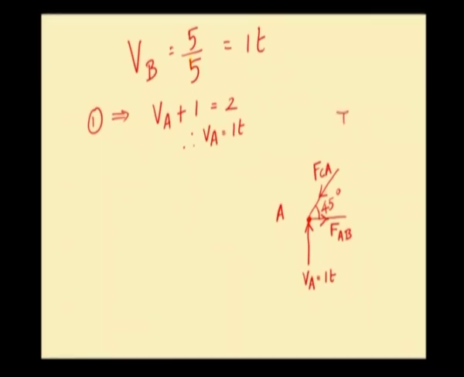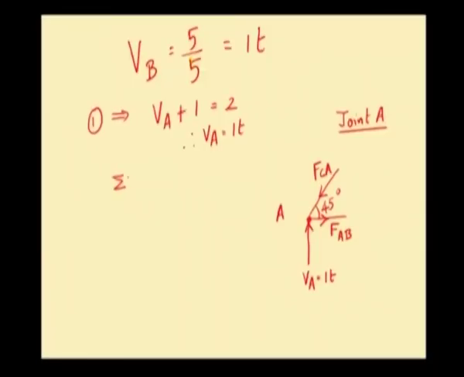So, force in member AB is assumed to be tensile and force in member AC is assumed to be compressive. Now, this is joint A. We are going to apply the two conditions of equilibrium, namely sigma V equal to 0 and sigma H equal to 0, for determining the unknown forces. First of all, we shall apply the condition sigma V equal to 0. At joint A, you have a vertical force VA. VA acts in the upward direction, and hence the sign convention for that force VA will be positive. So, plus VA.